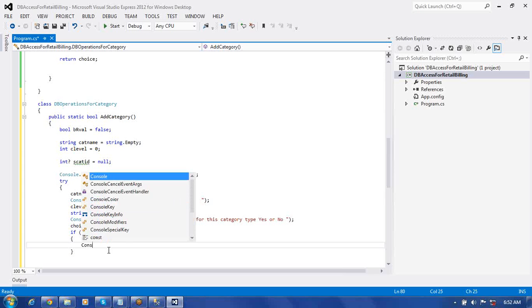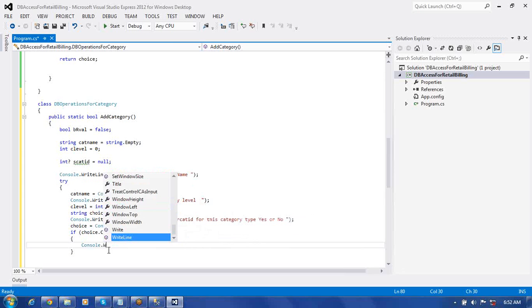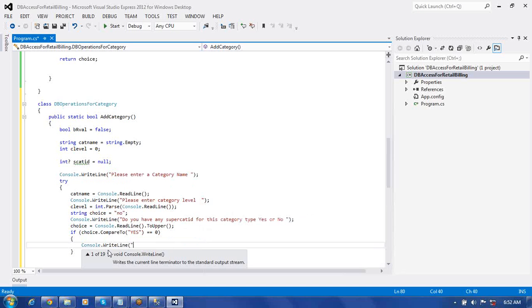Write Console.WriteLine("Enter supercat ID for the current category").